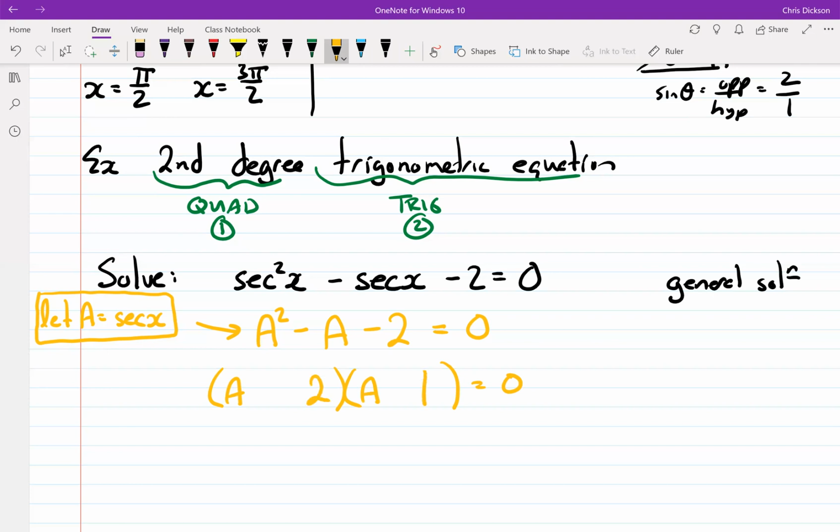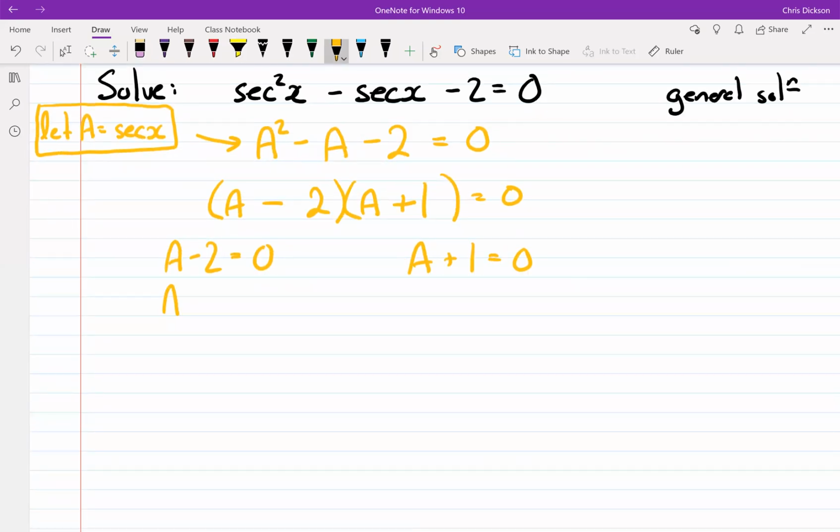But you've got 2 negatives in there, so I'm thinking negative 2 plus 1. So let's backtrack it and see what you think. A times a is a squared, negative 2a, positive a, negative a, and then a negative 2 if I FOIL it out. So what that means is that either a minus 2 would be equal to 0, or a plus 1 would be equal to 0, which means a would equal 2, and a would equal negative 1.